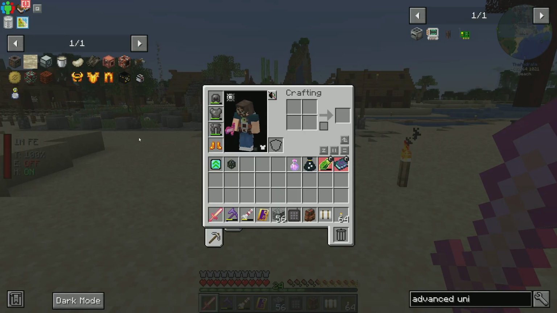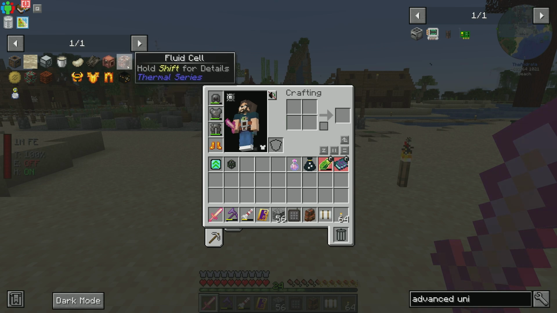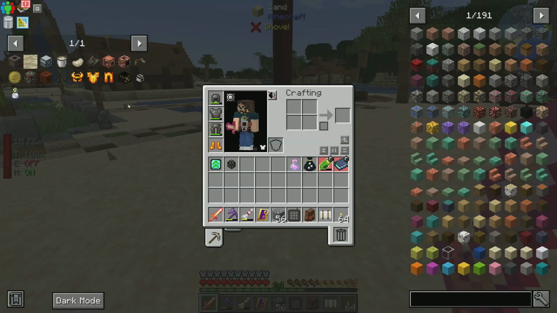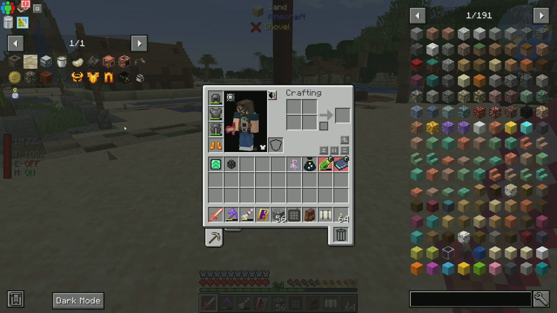However, he had mentioned to me, why not use a Create hose pulley coupled with a thermal fluid cell and our ender tank and use that to pump the lava? And I was like, well, I thought it was complicated. I thought it was going to be a challenging thing to do. I'm going to have to set up some sort of Create power gen out in the Nether. I didn't know how much stress it was going to use to set up our hose pulley and everything, because this always said moderate stress and everything like that.